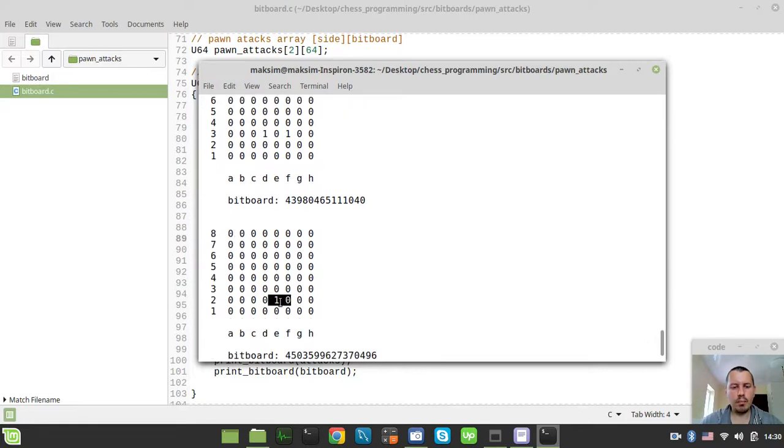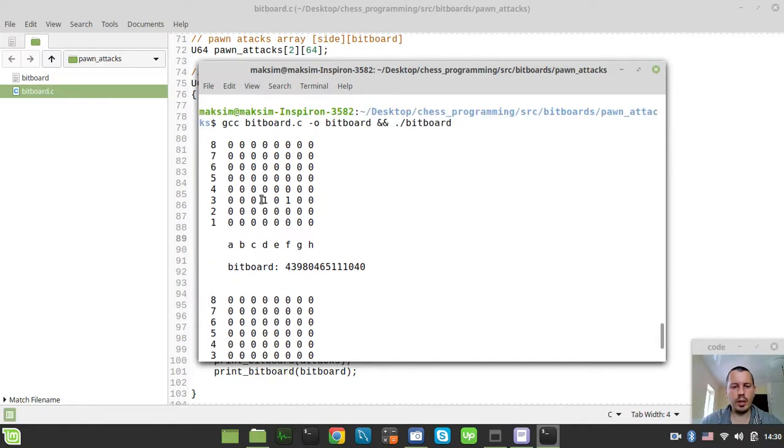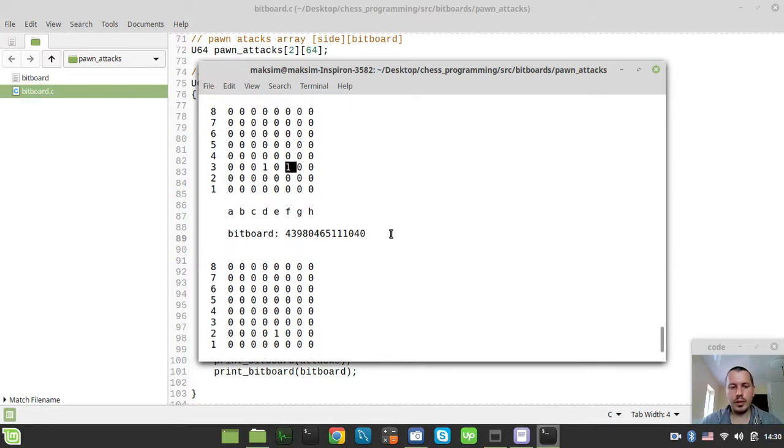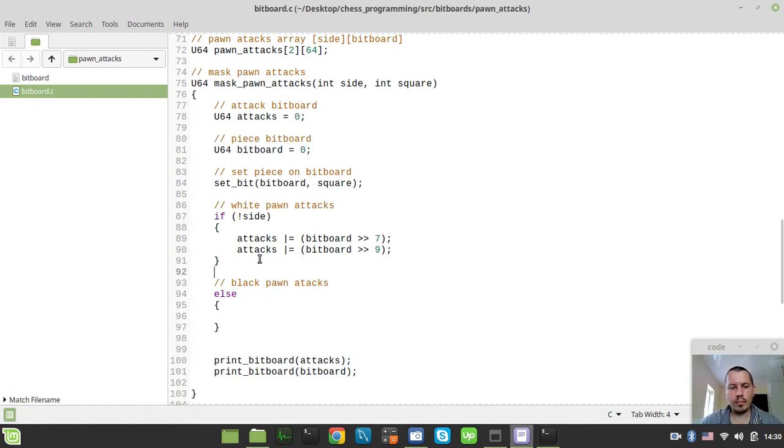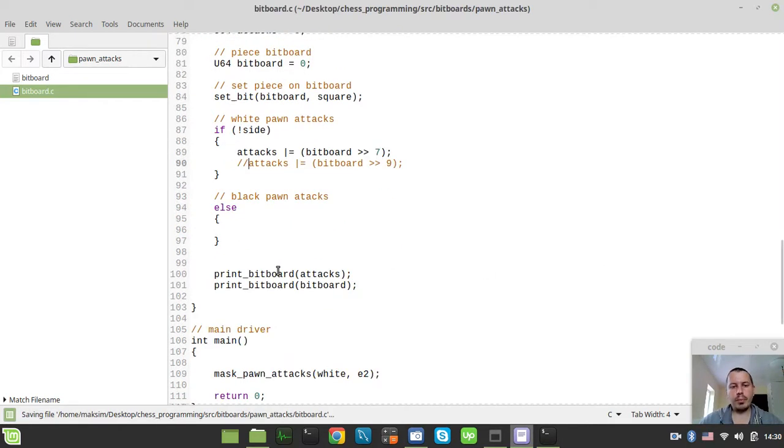So here we have the initial pawn, and here we have the attack offsets that are actually available. But it's not really that easy, because I just want to show you one little thing here. So let me just get rid of this attacks first, and the problem is how to define the off-board captures.